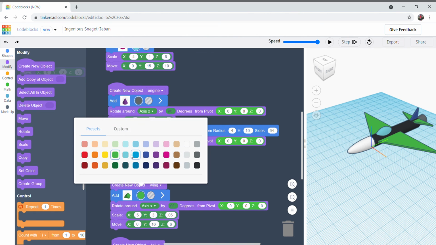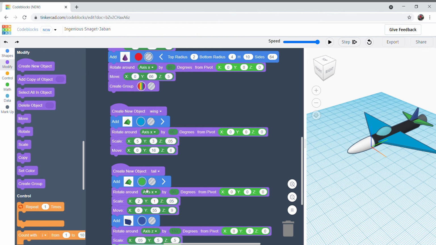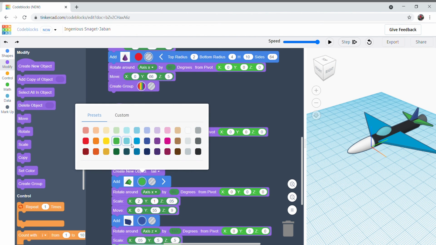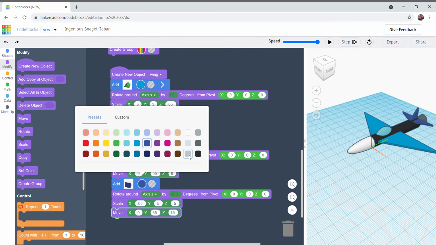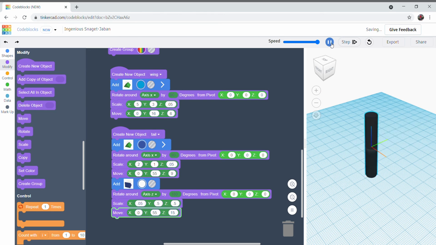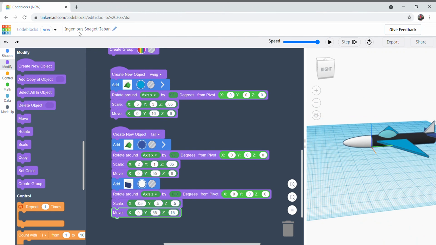The wings, I'm gonna make it blue, and these wings I'll make a bit darker, and the last I will make white because it was black and white. So yeah, and then at last, of course, we need to rename it as Jet, and you can put your initials, but I'm not gonna.